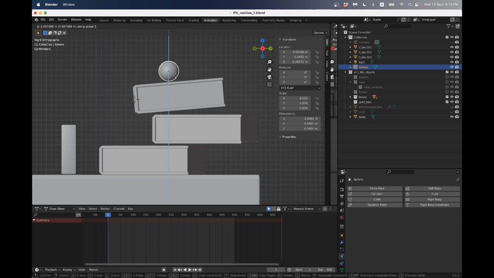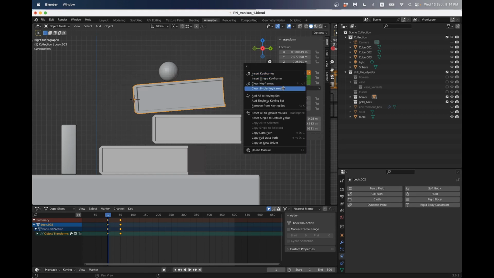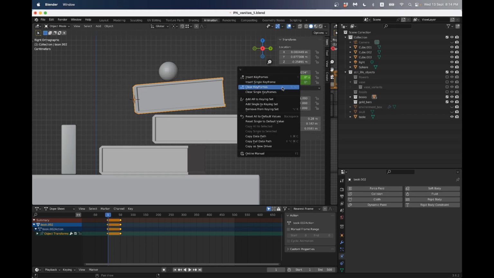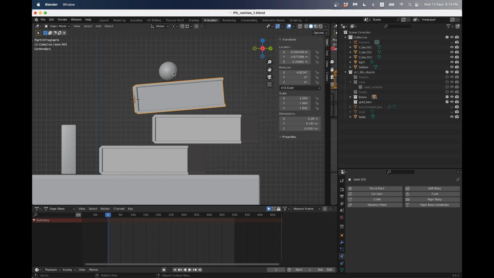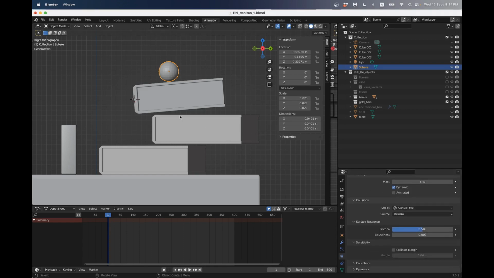So if I move my ball up, now much like the table, I need to add a rigid body to my book. I'll turn off these keyframes because we're going to do this later. You don't have to worry about that. I'll just leave my book rotated like that, and I'll add a rigid body, and I'll set the type to passive, and then I'll add a rigid body to my sphere and leave it as active, and let's leave everything at default and just see how that works.